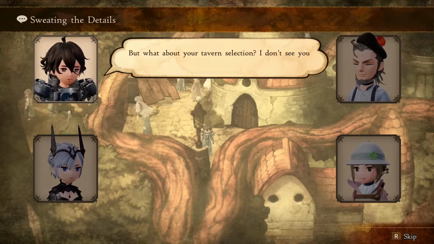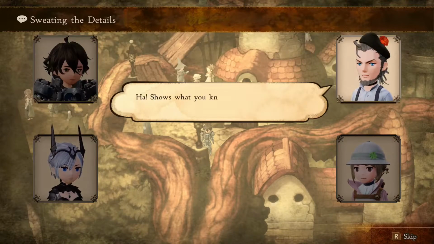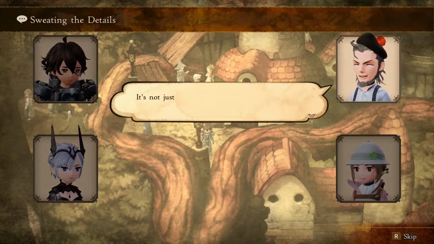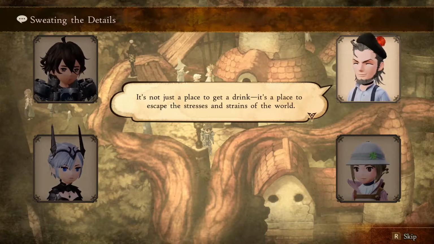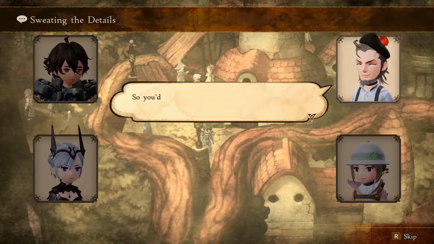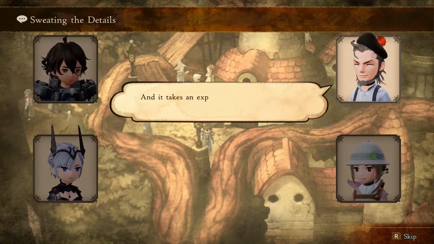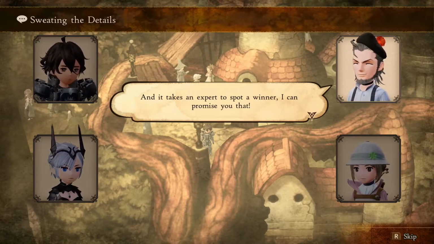But what about your tavern selection? I don't see you sweating many details there. Shows what you know. With taverns, it's all about the atmosphere. It's not just a place to get a drink, it's a place to escape the stresses and strains of the world. To celebrate life in all its messy glory. So you'd best believe I'm sweating plenty of details when I pick one. And it takes an expert to spot a winner, I can promise you that.